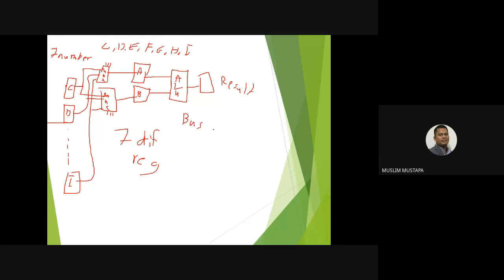What is the purpose of a bus? The purpose of a bus is to bring people from destination A to destination B. So that's the purpose of a bus. So here the bus is taking the data from one register to another register to be executed somewhere, in this case on the ALU.